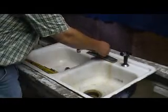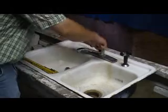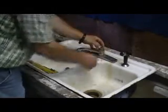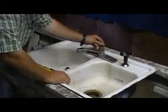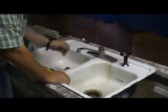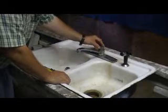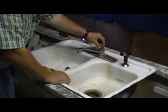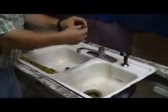The ball, the two spring-loaded pins are in there, and you can see them. They're pushing against the ball. The ball sits in one spot, and it has to go in a certain way. This little piece on the top of the ball has to be located in a certain way.